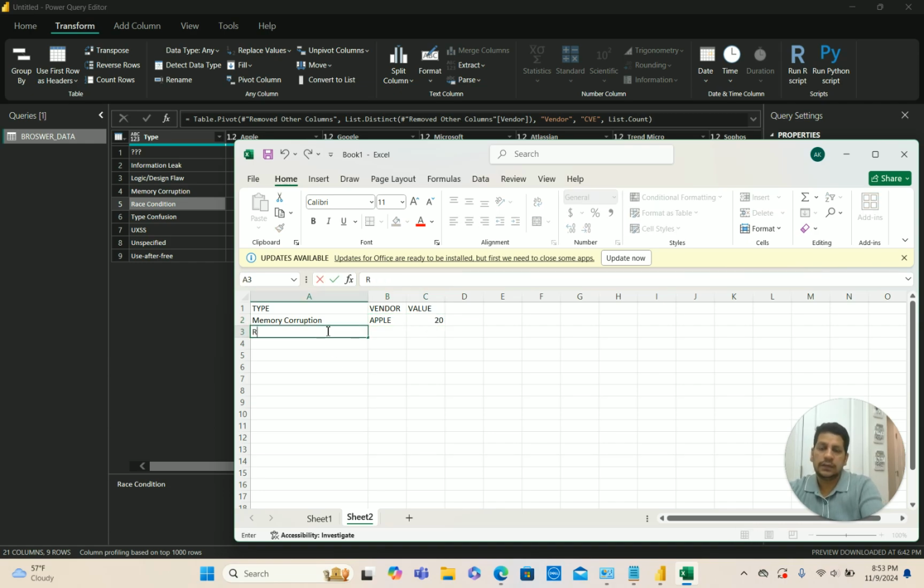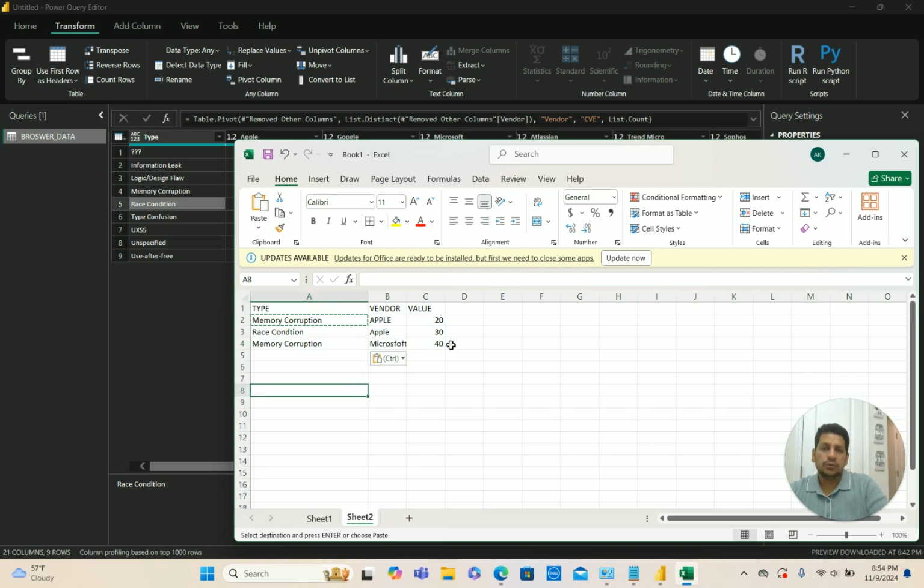And then it is a race condition, right? Race condition, and then it was again by Apple. Forget about my typing, and then 30. For example, it is Microsoft, and here it is 40. So let's say you want to know which vendor does well at memory corruption.